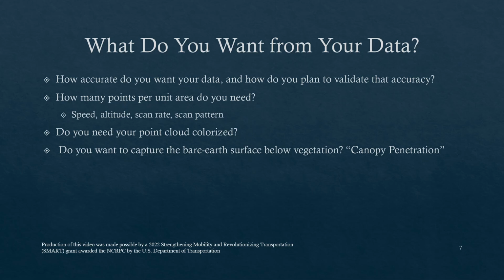Do you need your point cloud colorized? It's one of the things that not all LiDAR sensors contain a visual sensor to colorize the point cloud. But I've always found that having that color information does help with interpretation of the data. Sometimes weird things happen, and having that visual information alongside the point cloud can help clear up any, like I said, any weird things that are going on with the data. And thinking about, do you want to capture that bare earth surface below vegetation, or this canopy penetration?